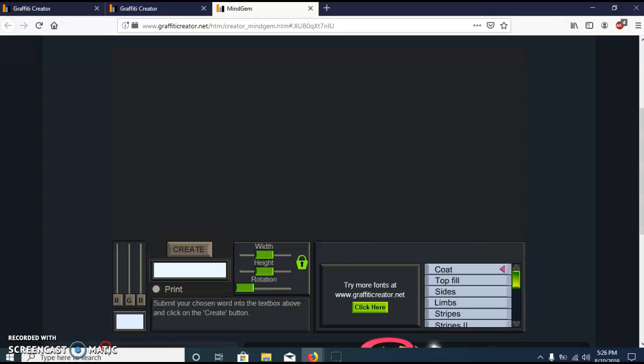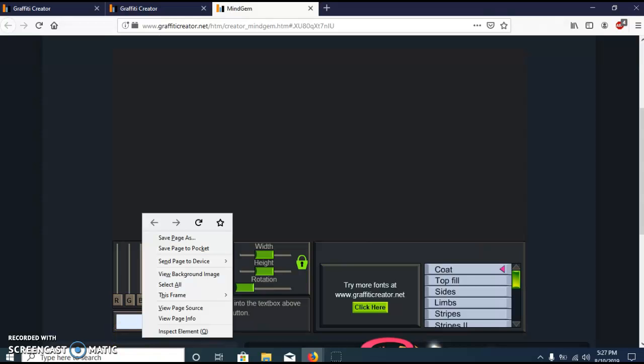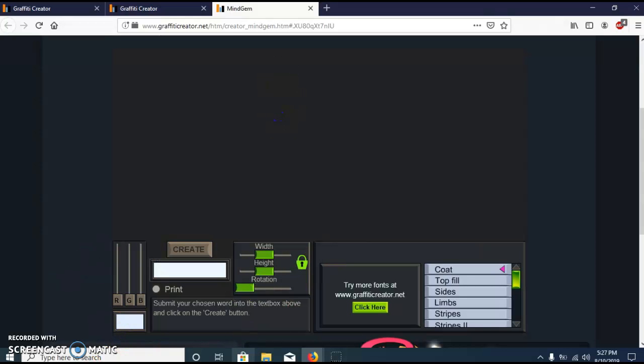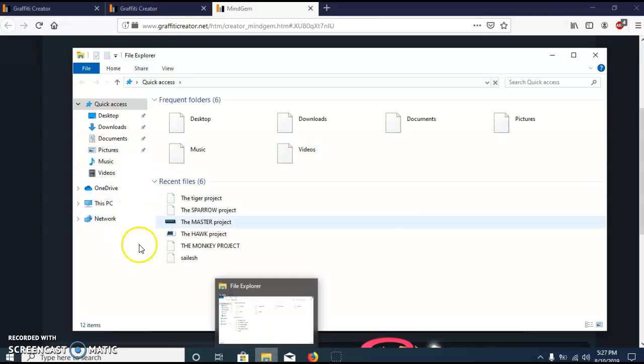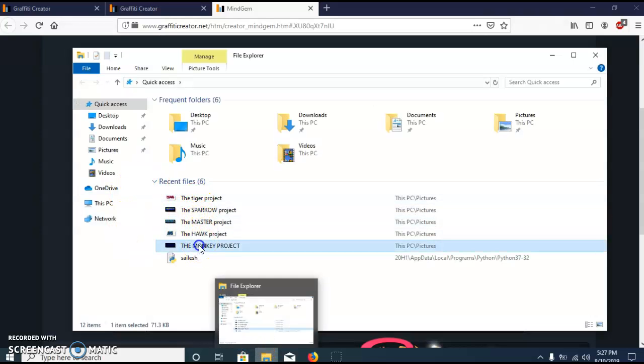Oh guys, I'm so sorry. I forgot to show you some of the examples that I made before I used this website. So these are the examples. These are the ones I made before. This is my absolute favorite graffiti logo ever.